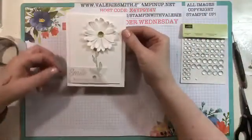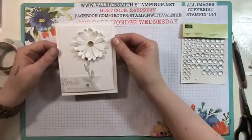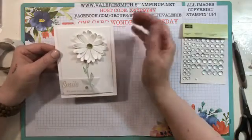So there you have it. There's today's cards. It is super quick, super easy to do. If you don't have the daisy punch, it's a great one to get.